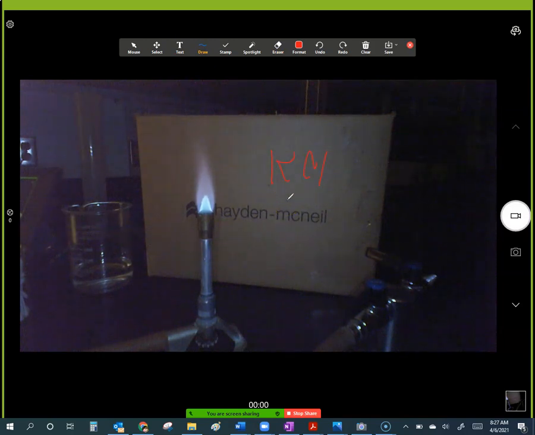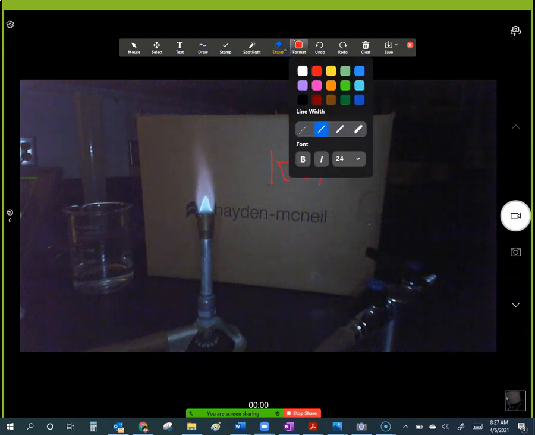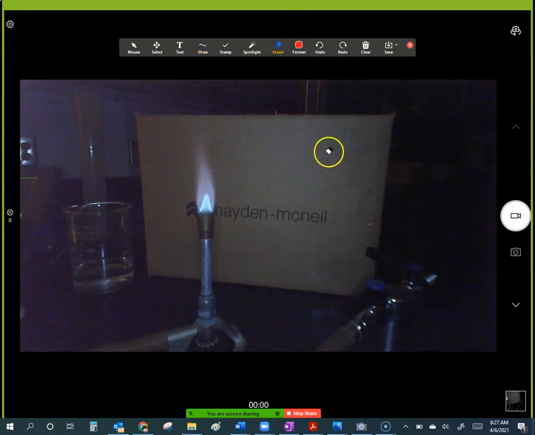All right. I'm just randomly pulling them out of my box here. All right, here we go with some strontium. Strontium nitrate. Oh, I lied. Not nitrate.